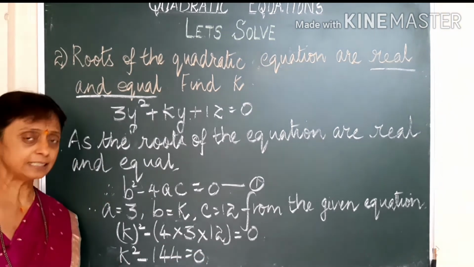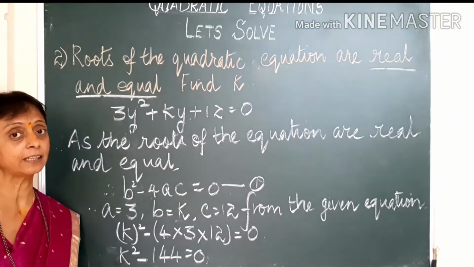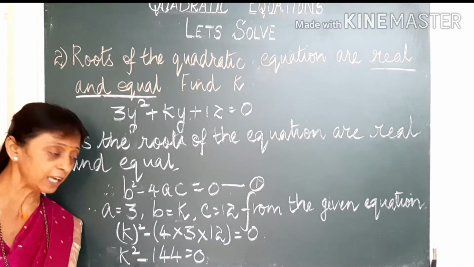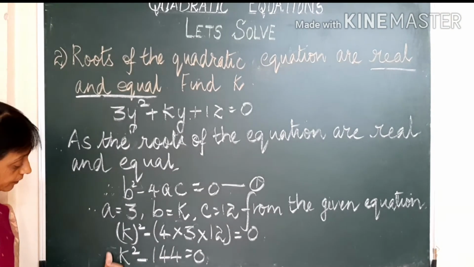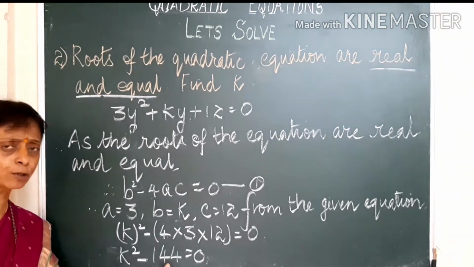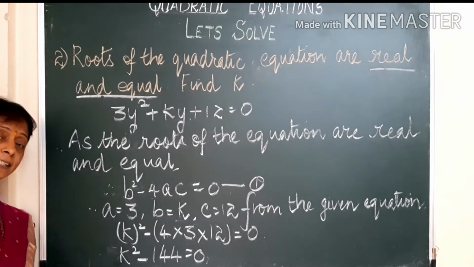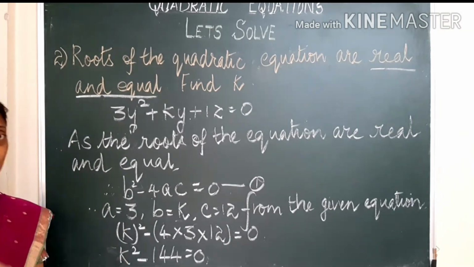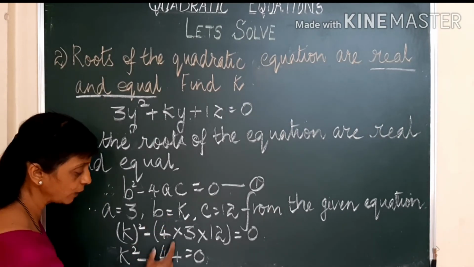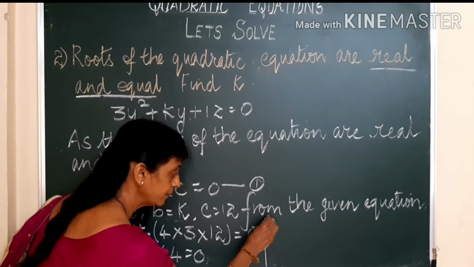Now children, at this step, everything is over. We have to now reach a step where we get ultimately the value of k. There are many ways that we can solve and find out the value of k. This represents a square minus b square, or you can say x square minus y square. What are the factors? x minus y, x plus y. So in that method also you get the value of k. Or what is the other method? Transfer minus 144 to the other side and then solve the equation. So let's do it, children.